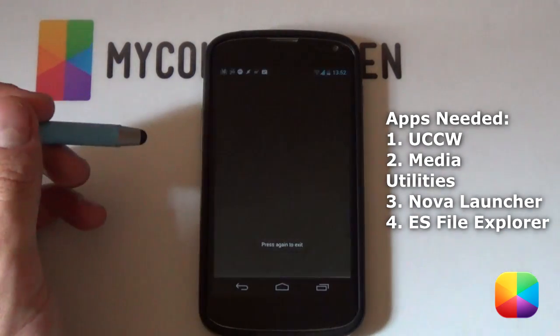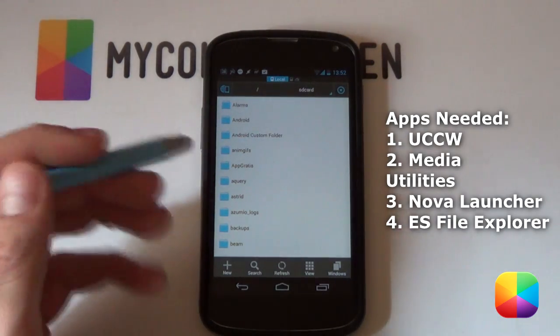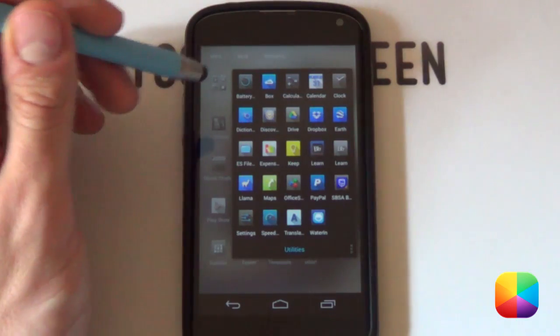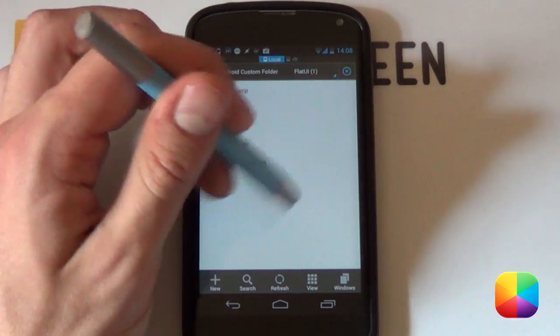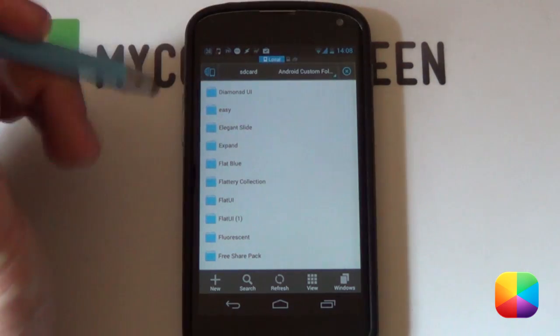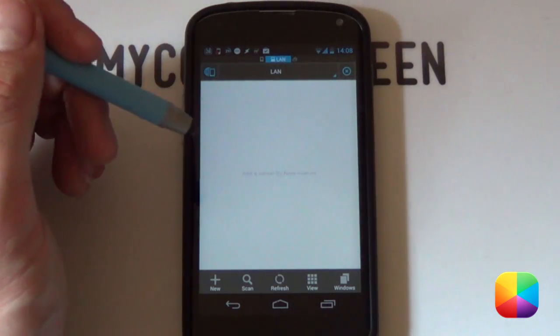If I open it up here, as you can see, this will allow me to check what files I have on my phone for easy transferring of folders. One thing to take note is that once you've installed ES File Explorer, I'm guessing you can do this on other file explorers as well, but it comes with the second method of transferring files onto your phone, which I actually prefer and I tend to use quite often.